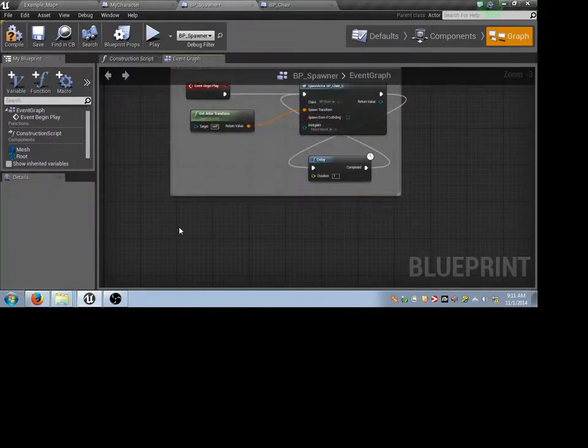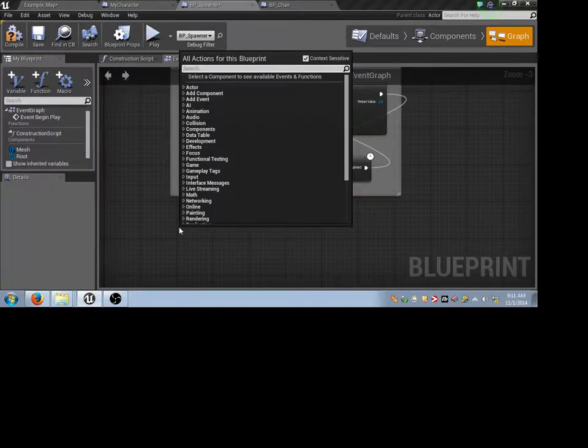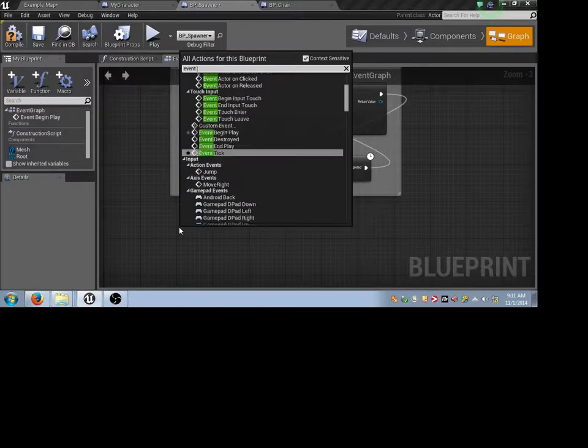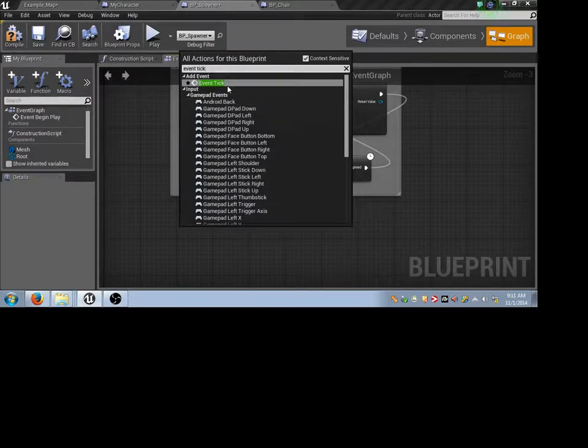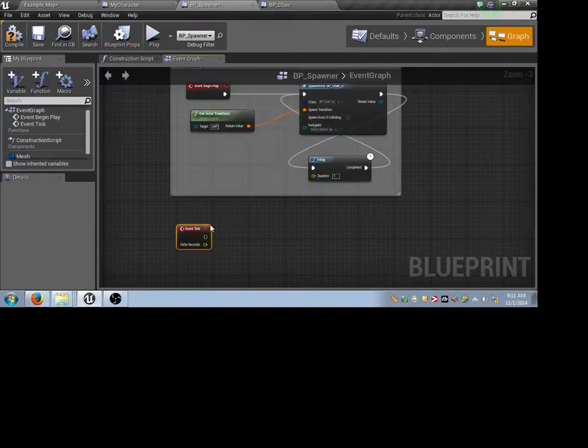Okay, so in order for us to move it a little bit at a time, we're going to hook into a new event, which is called tick. This event gets called every single frame as fast as the game can possibly call it. So the faster your game is running, the more times this thing will get called.